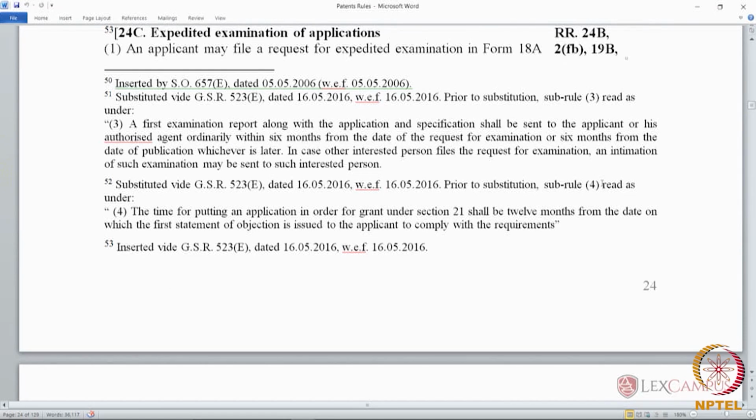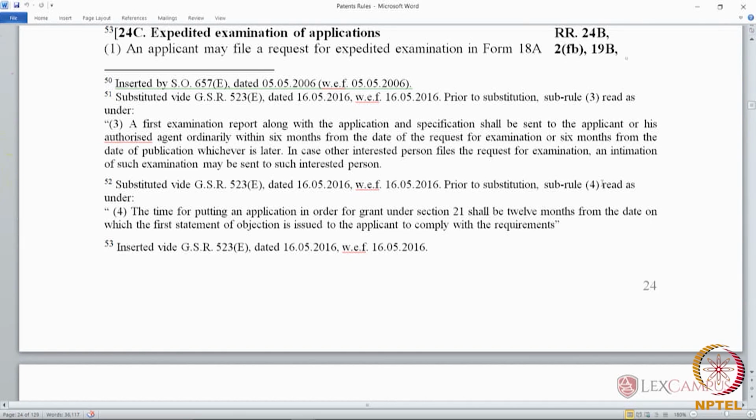And we also found that the reference made by the controller to the examiner is the only event which does not have a stipulated timeline. It is just mentioned in the rules that it shall be done as soon as possible, but there is no specified timeline as to how quickly this reference has to be made. Apart from that, every other process within the examination or soon after the request for examination is made is drawn out by way of a timeline.